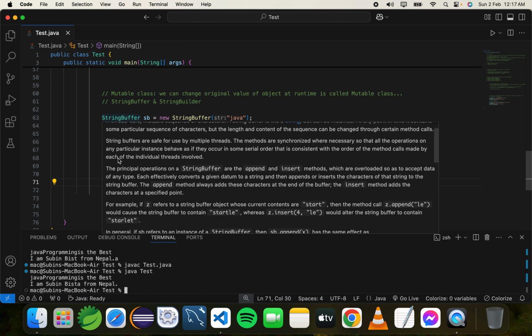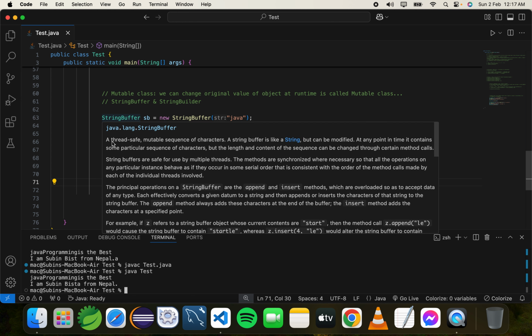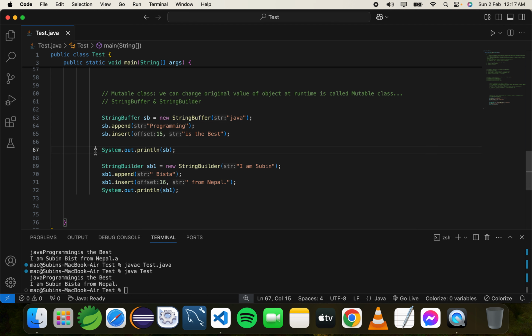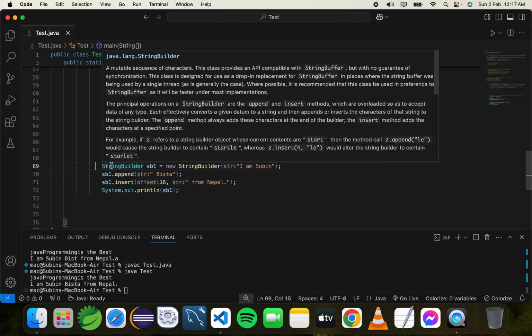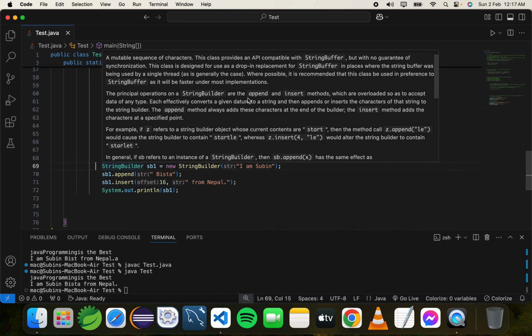That's why people use string buffer rather than string builder, because string builder is not thread safe. But it will be faster in most implementations. That's what it says here.